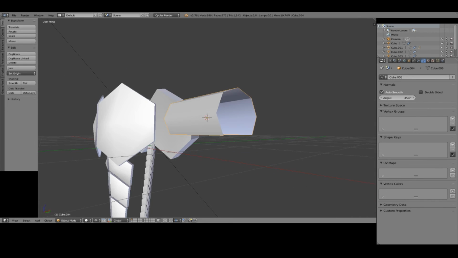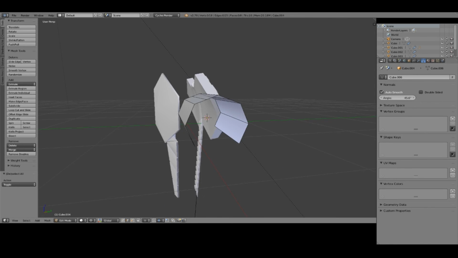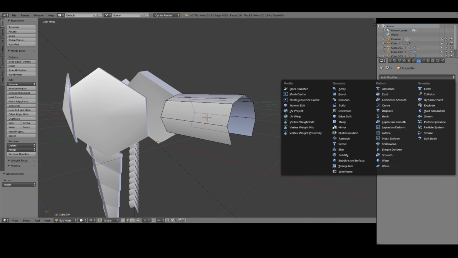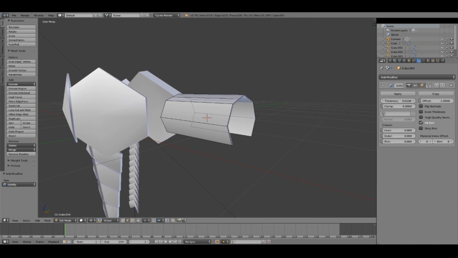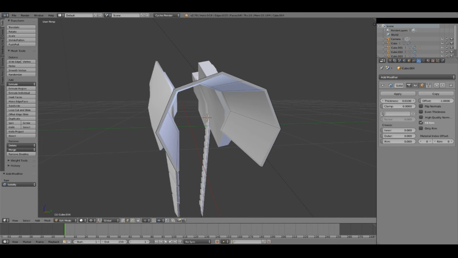So what we're going to do here in edit mode is add a solidify modifier. That solidify modifier is going to give us a little bit of thickness, just like we have on the other panels.